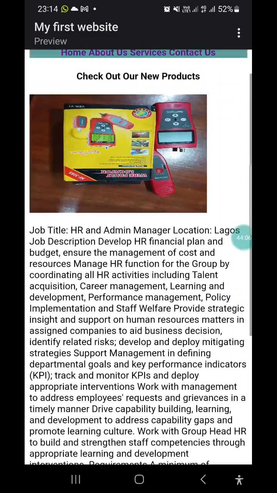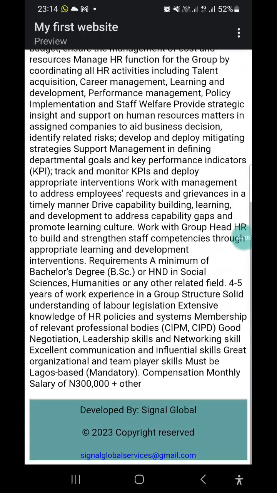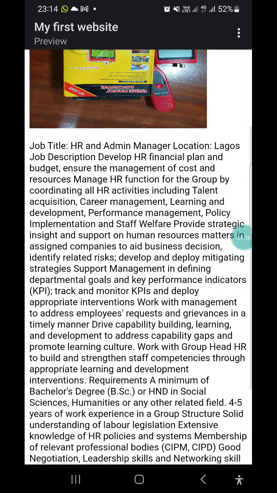This is as simple as this. For example, let's assume that when you are reading a page, you might see some embedded link. So you will see that if you want to read about career management, click here.